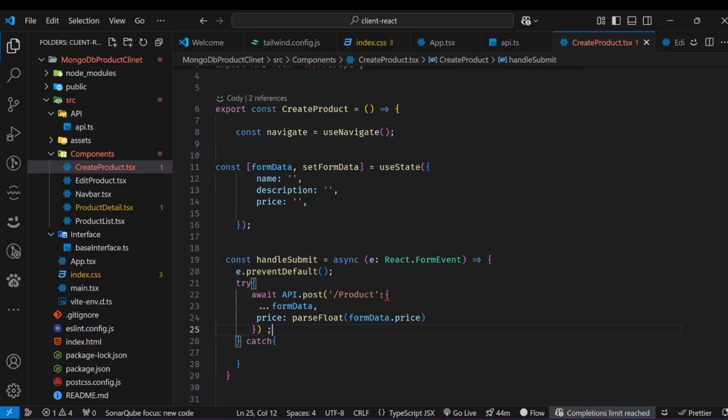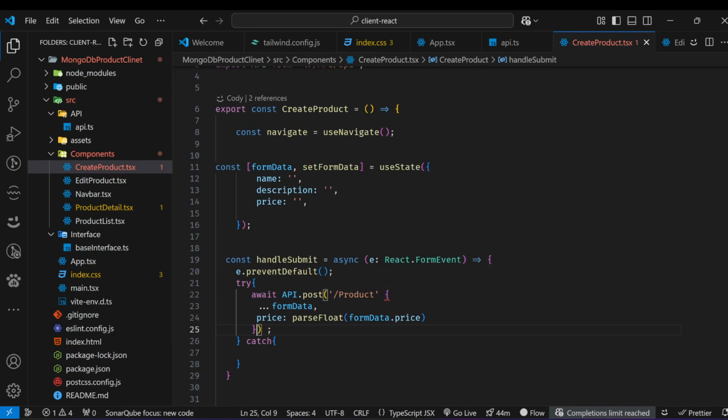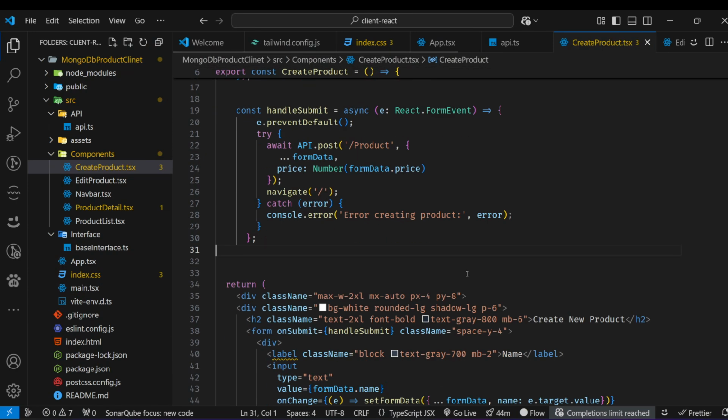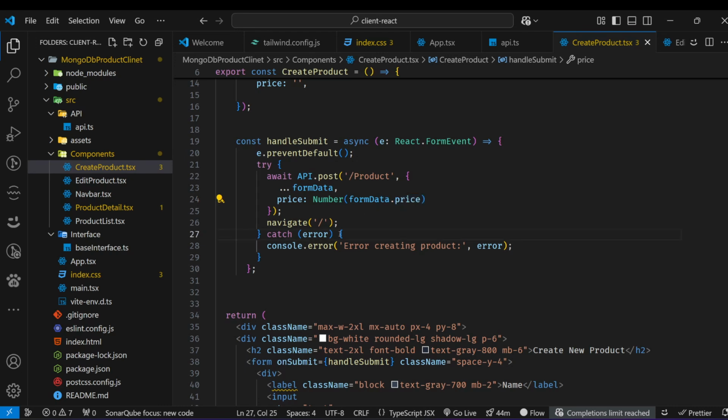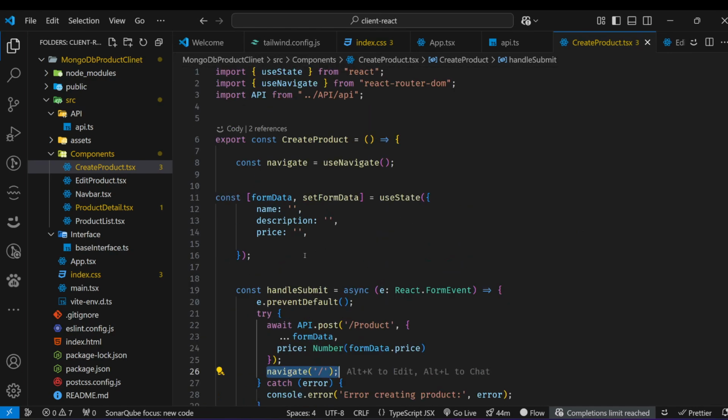Let's terminate this from here. So this is coming from here. We need to have a closing. Okay, so basically that is the method that we need to have, a function that's basically going to handle a post for us. So this is the post one, and then we console the error. If everything works, after creating it, we navigate back to the home page, right? So this is the home page, and this is going to help us to create a product.